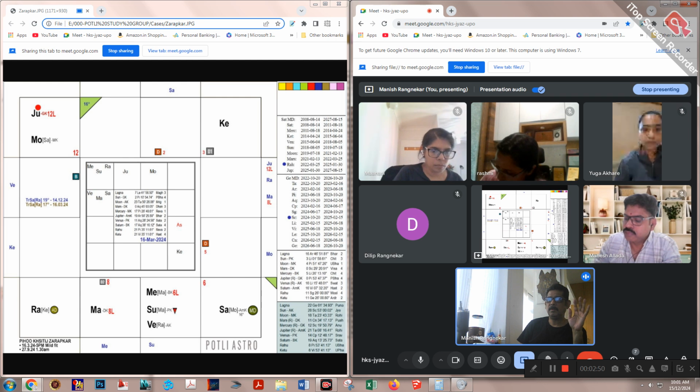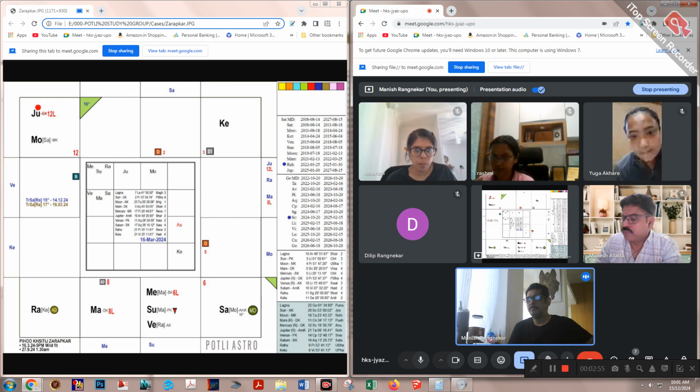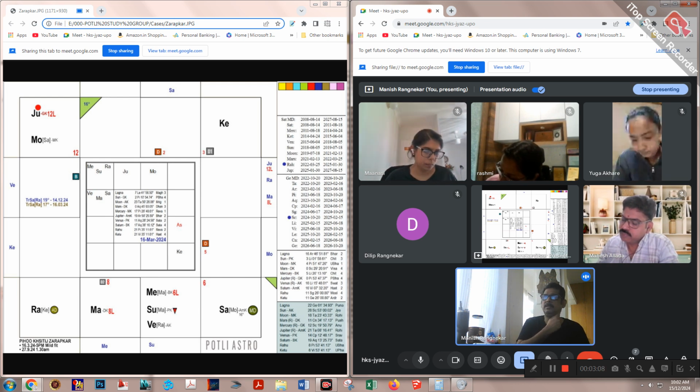Identify the 6, 8, 12 lords. Then identify the Mahadasha, Antardasha. One more thing I forgot to say, identify the D1, D2 also, that is the Char Dasha, the Rashi Dashas. Then get the tabulation of Vimshottari Dasha, Char Dasha, natal planets and transit planets. So this becomes what I call a cockpit. Actually the cockpit is much more complicated, but this is the basic data on which you can start analyzing if it is a general case.